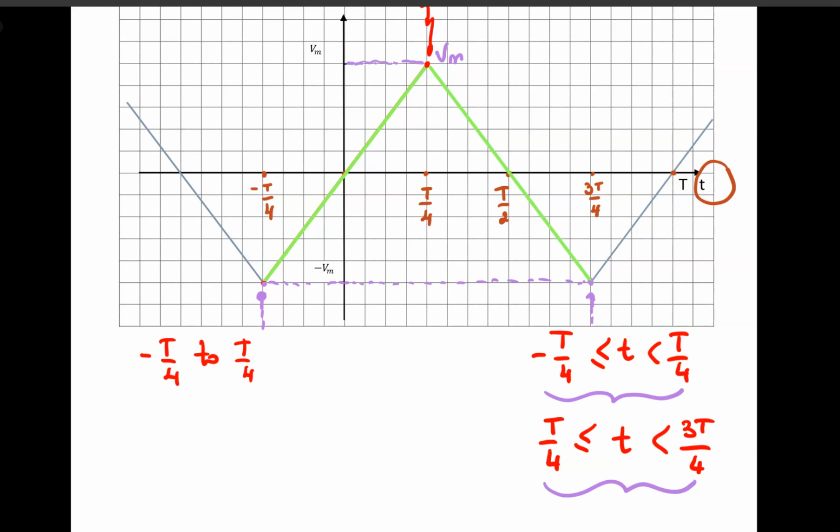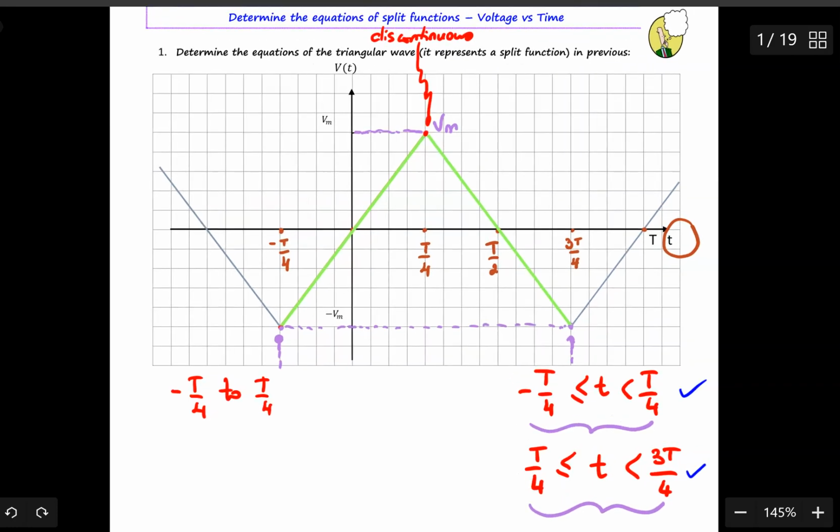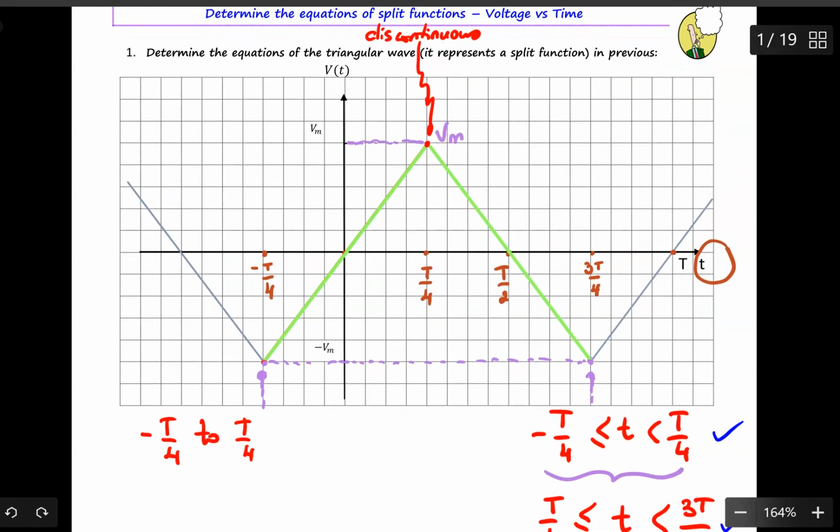However, most of the time you will see that the time interval is given to you. In this case, it's not given to us, so we have to identify the repeating pattern so that we can calculate the slope. After we get the slope, we can pick a point and fit it into the equation to find the equation for this waveform. And don't forget, it will be two equations in this case. Each time interval that we found right here will have one equation associated with it. Okay, let's get started.